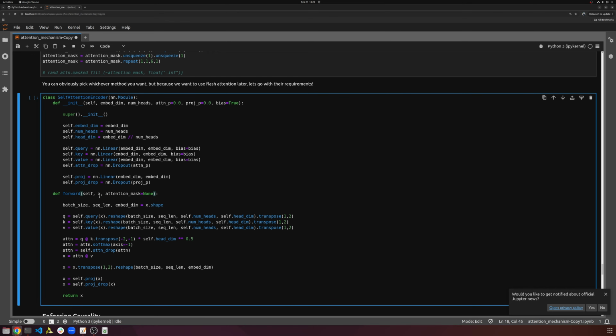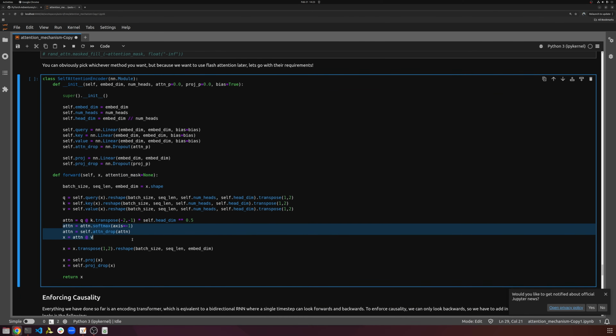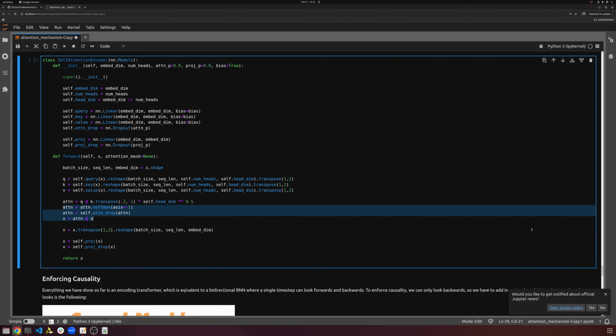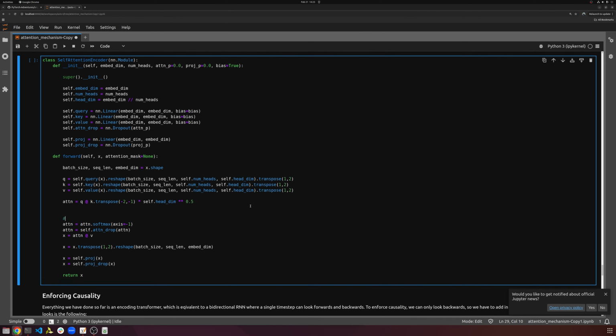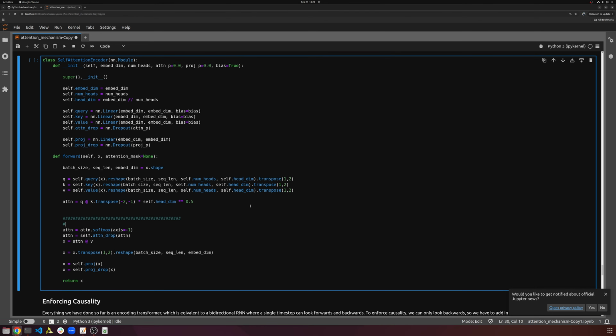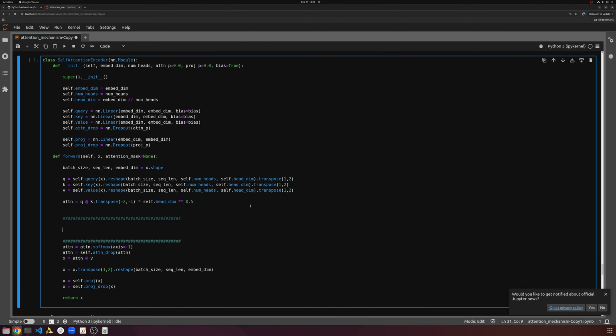So if we don't have an attention mask, then we won't be doing any of these operations. This operation applies exactly where you think. We compute the attention, and then on the columns of attention in every single head where we had a pad token, indicated by the attention mask, convert them to minus infinity. So when we do the softmax, it becomes 0 and normalizes everything else. The extra new code we're writing is going to be right here. I'll just block it out. This is the new stuff we're adding. So we're going to do if attention mask is not None.